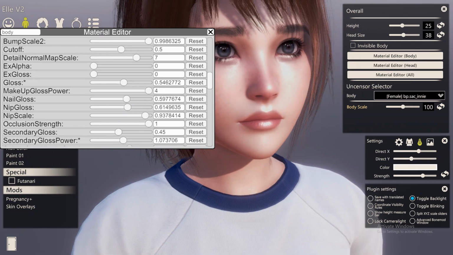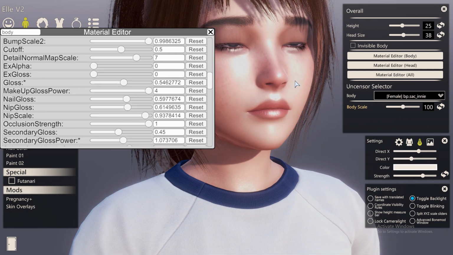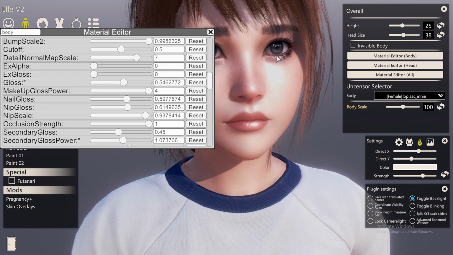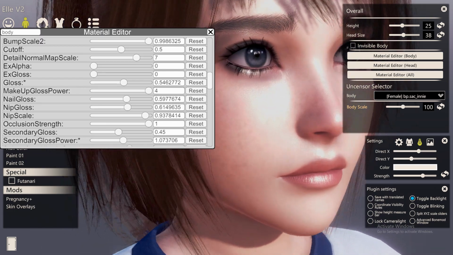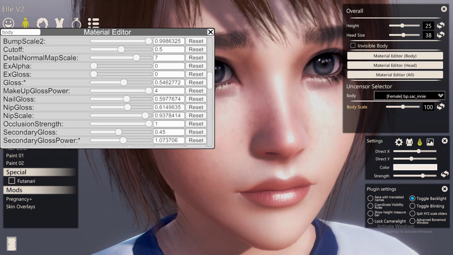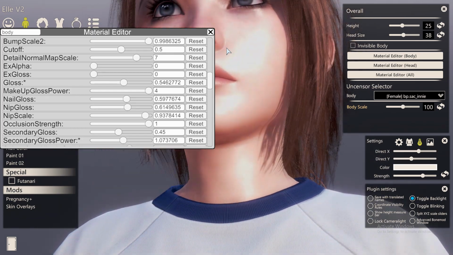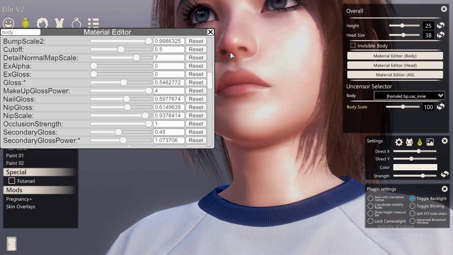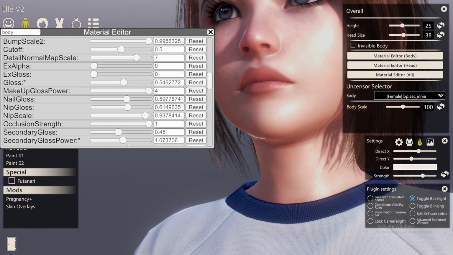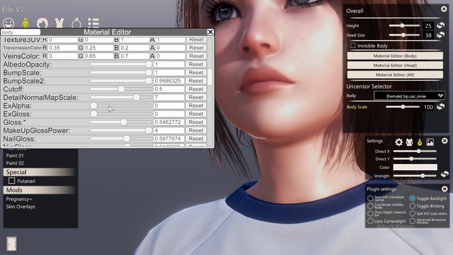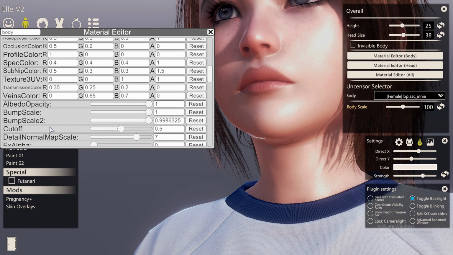Because I personally prefer a little bit more gloss on the face because it gives a lot more definition, a bit more contouring. That's why I love this skin texture. It's so good. But the fixes for the neck seam using Handmade's skin mod are myriad. There's lots and lots of ways that you can get rid of it.